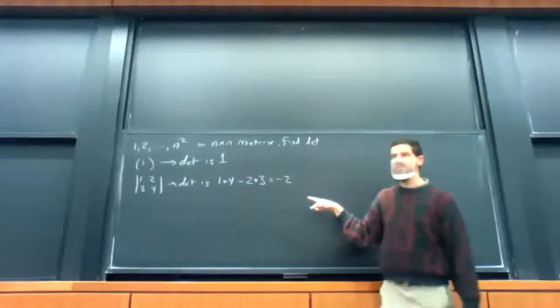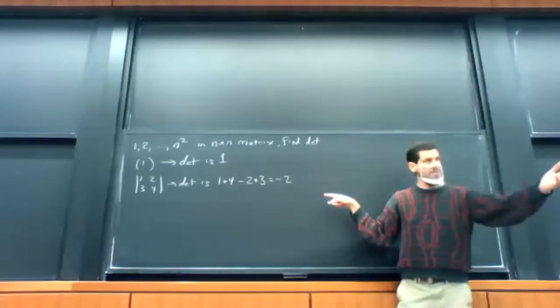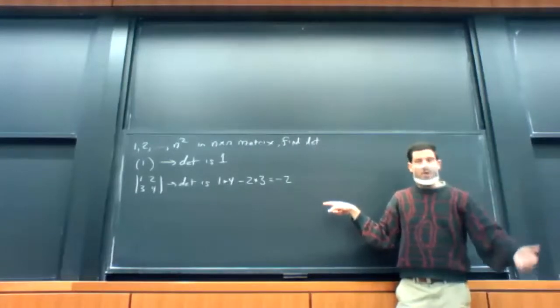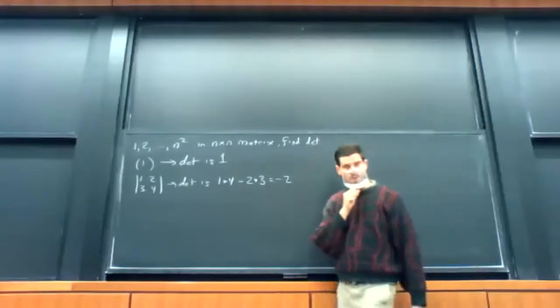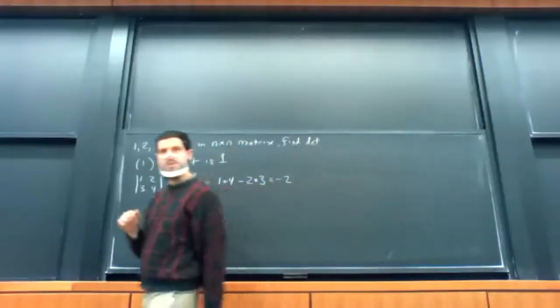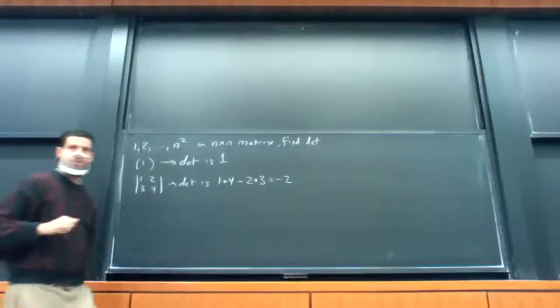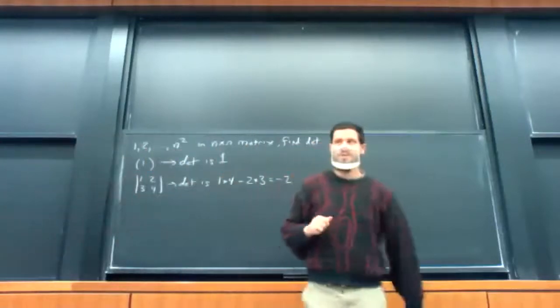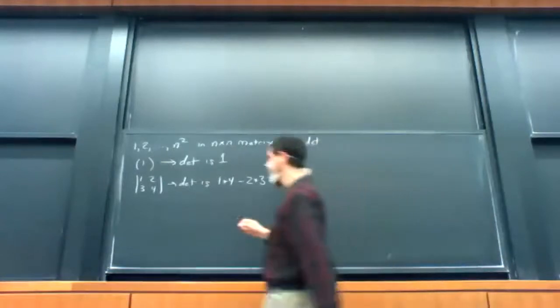1, negative 2, what do you think comes next? 3, and after 3 comes minus 4. Or maybe instead of 3, maybe the next thing is 4. Maybe it's powers of 2 with an alternator. There is nowhere near enough data to try to conjecture from this. What should we do? Yeah, look at the 3 by 3.